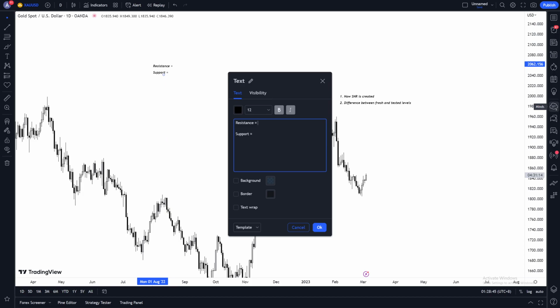What are these two candles? It depends on whether it's support or resistance. With resistance, what two candles could possibly create it? Very simple. We have a buy candle and a sell candle. A buy candle and a sell candle form a resistance. What about support? We have a sell candle and a buy candle. A sell candle followed by a buy candle forms your support. Now, of course, these two candles have to close. Let me give you an example.